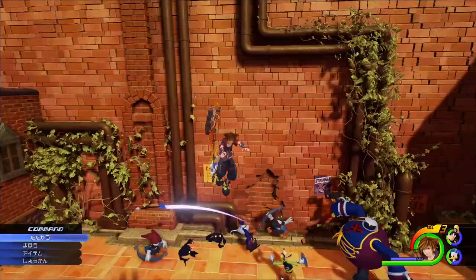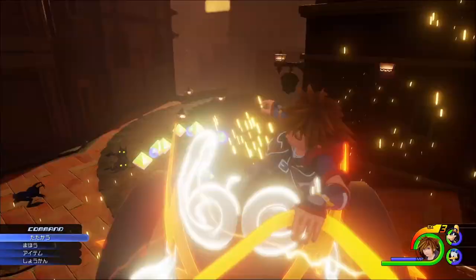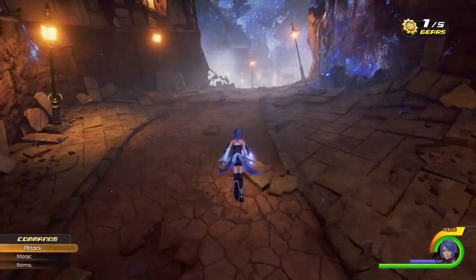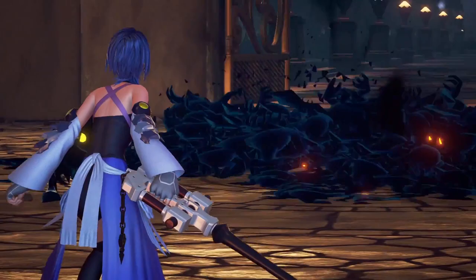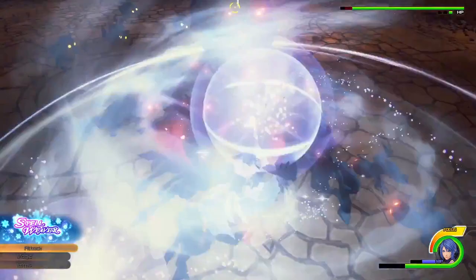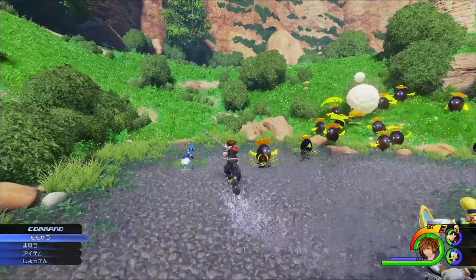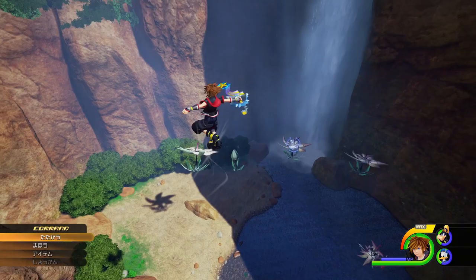The visuals aren't anything too realistic, but they're not too cartoony either — not like cel shading. You can definitely see that the style Square Enix and Disney are going for is something very particular and specific that hasn't quite been done before, largely because Disney is so heavily implemented in Kingdom Hearts. From the recent trailers for Kingdom Hearts 2.8 and Kingdom Hearts 3, everything from the particle effects to the lighting to the character models — even if some have looked a bit derpy — and the environments are just looking absolutely beautiful.